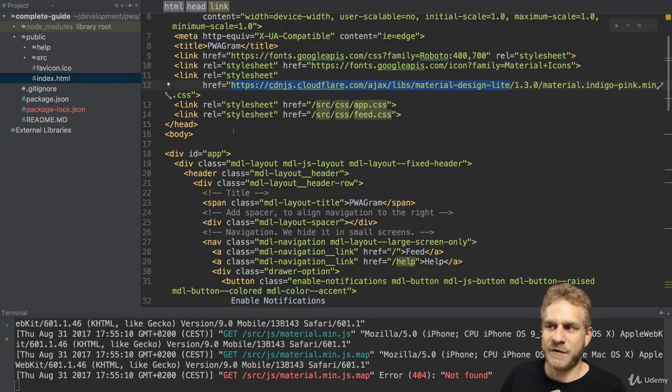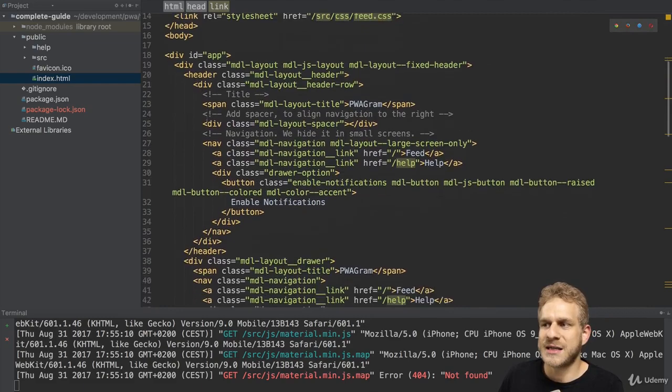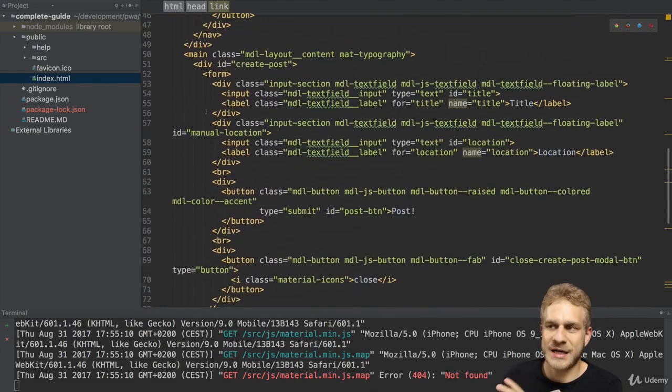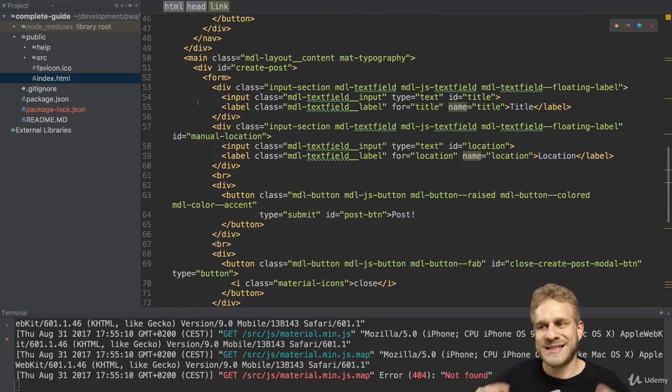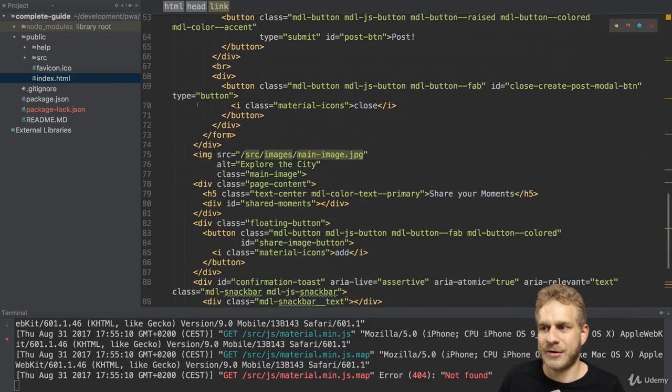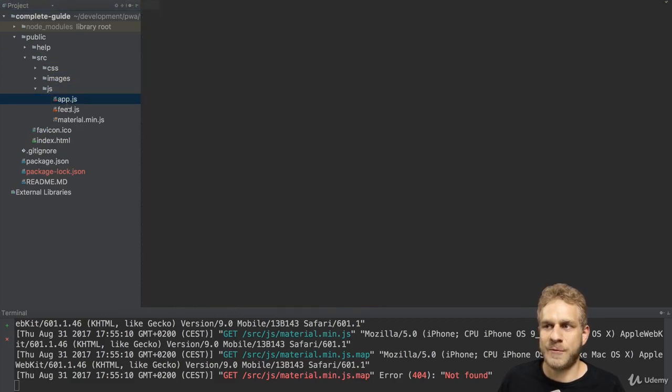In the index.html file, you can see that we have a very traditional setup. There's quite some markup in there. Most of that is really just responsible for the navigation. And generally, this gives you the frame I was talking about. That being said, no logic lives in this app. If you inspect the other files in the source folder, you will see that the JavaScript files are pretty empty.